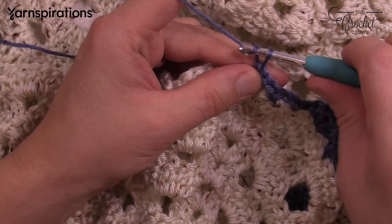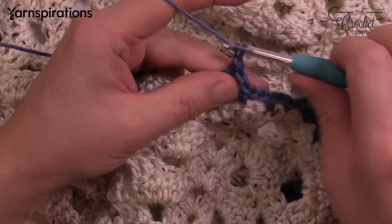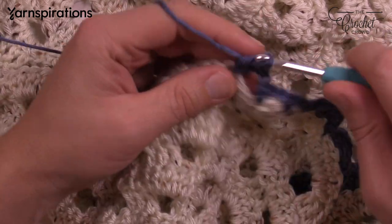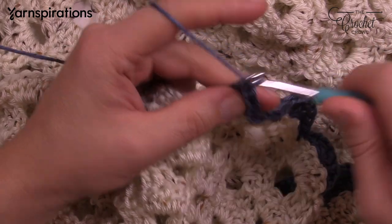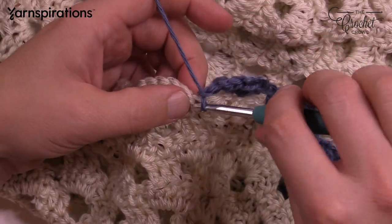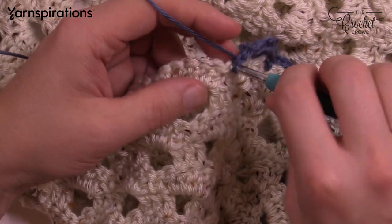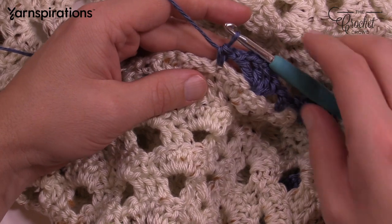So what you're going to do is chain 1, go to the middle one of the grouping of 5, so double crochet, chain 1, double crochet, chain 1, double crochet, chain 1, double crochet, chain 1, and then single crochet in the next single crochet that you can find. Okay, so you're gonna do that all the way to the other side. I'll see you there in just a moment.